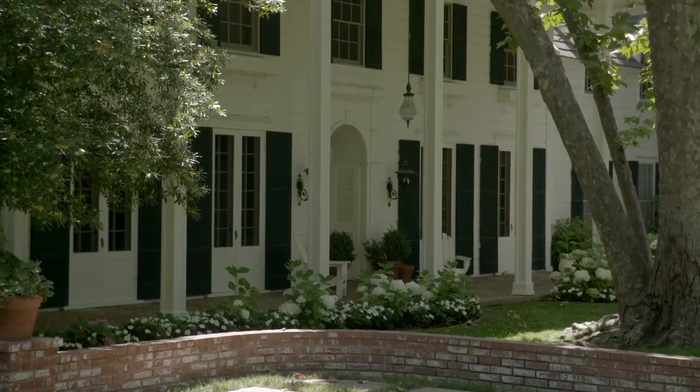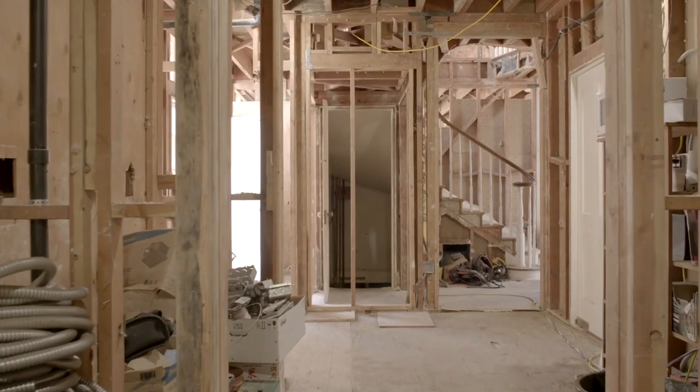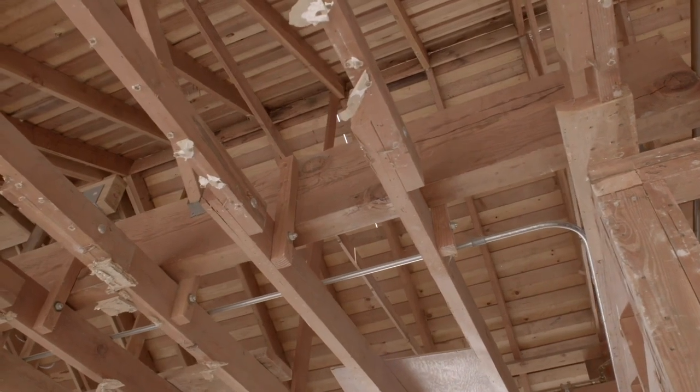I wanted to jump into some of the eco questions that you guys have been asking. Originally when we bought this house, we weren't planning on doing a huge renovation. We were going to do some small things — some bathrooms, whatnot. The house was already beautiful but just needed some updating. Then the engineer reached out and said, looking at all of this, there's no earthquake proofing in this home. You're going to have to open 80 walls and do strong walls and tie downs, which meant almost every wall in the entire house had to be opened.